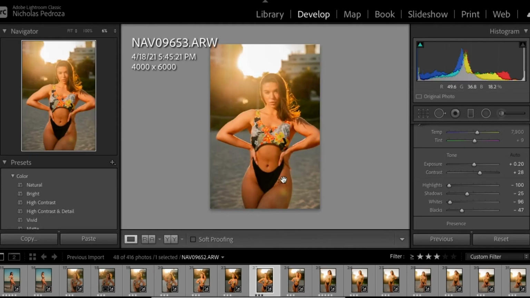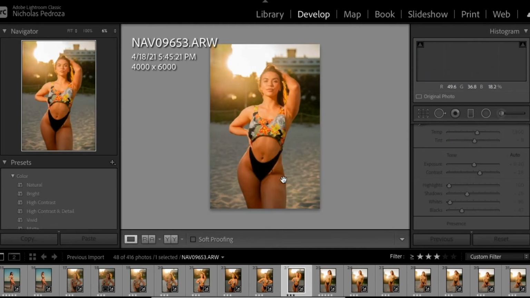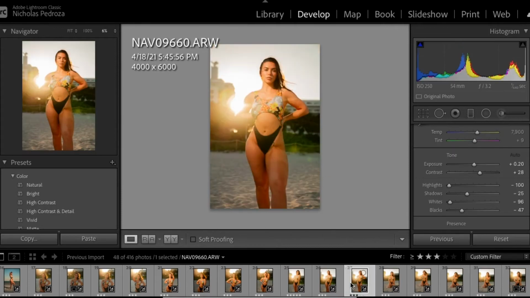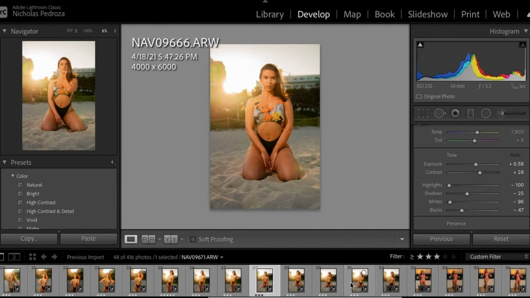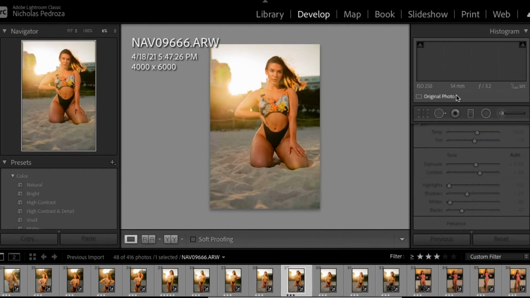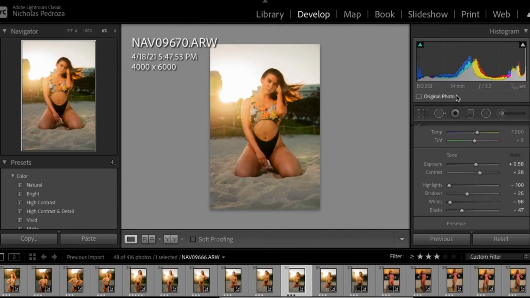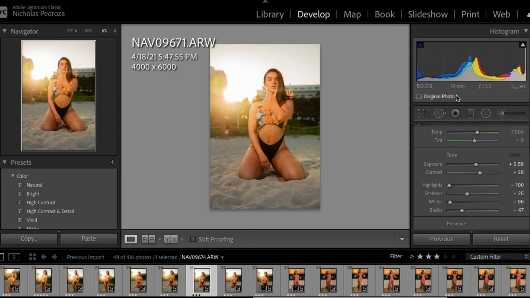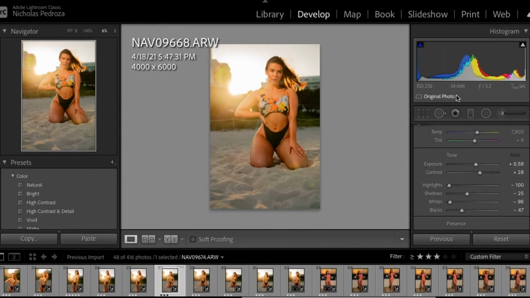If you scroll through them a little bit, you'll notice that I changed my angle a little bit, and that's because the sun was starting to really creep behind the building over here, which was the hotel that we were staying at. We only took a couple photos in this section. It looks like my settings were constant all the way through. The only difference was I changed my focal length and my angles a little bit. Again, same thing: I had her standing up, kneeling, doing all different types of poses just to make sure that we got the shot.